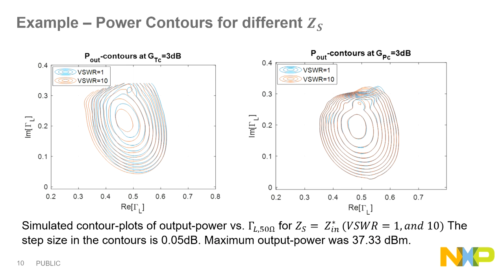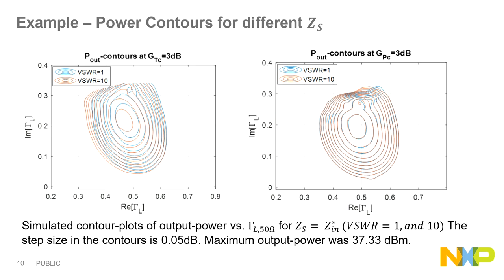So here's one example of a typical loadpull contour. Please keep in mind that the power contour's shape really depends on where you look at the data, where you look at the power during the power drive up. For two different source impedances, we're looking at the source impedance relative to the input impedance of the device. A VSWR equal to 1 is matched, and a VSWR equal to 10 is mismatched. For the two different source impedances, if we look at the right side of the graph, the power contours overlap each other when we look at the power gain at P3 dB.